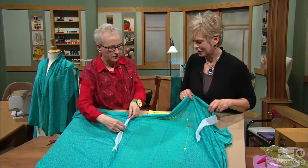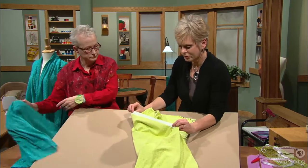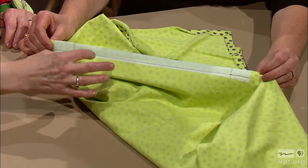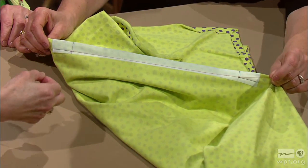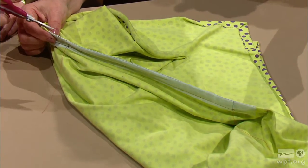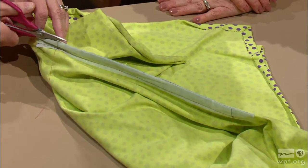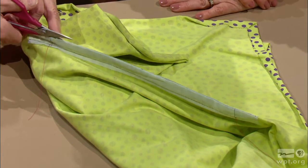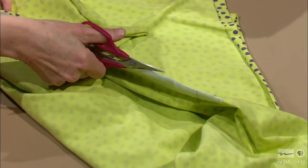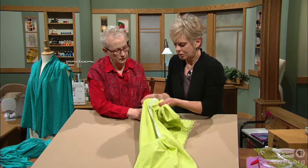So we're going to take this now to the sewing machine. Stitch a 3/4 of an inch seam from the folded edge, which we have here. And I'd like to point out, Nancy, that the red thread in the center in the 12 inches is a long basting stitch, and I keep the thread tails so I can more easily remove them later. And then cut along this fold. It's kind of magical what happens. I start about an inch above the end of the armhole, and I'm going to clip through here. Sometimes it goes a little smoother than others, and I'm following my line, and I'll stop about an inch past. And then you press it open.